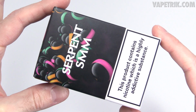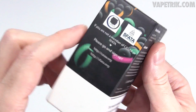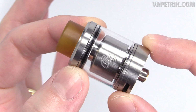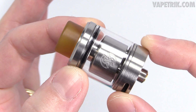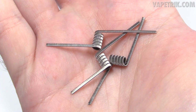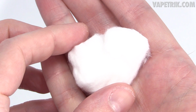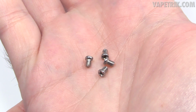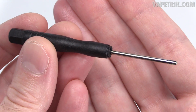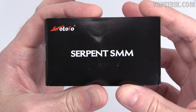Yeah, buddy. So here's the box this SMM comes in. And of course, inside the box, you're going to receive your Serpent SMM. Hey, and look at that, you get 2 extra glass tubes. Comes with 3 pre-built staple coils, which is a big pro in my opinion. Included is some organic Japanese cotton. You get 4 extra Phillips head screws. Comes with a buku of O-rings, a pretty long Phillips head screwdriver, a Wotofo giveaway card, and last but not least, a Serpent SMM user manual.